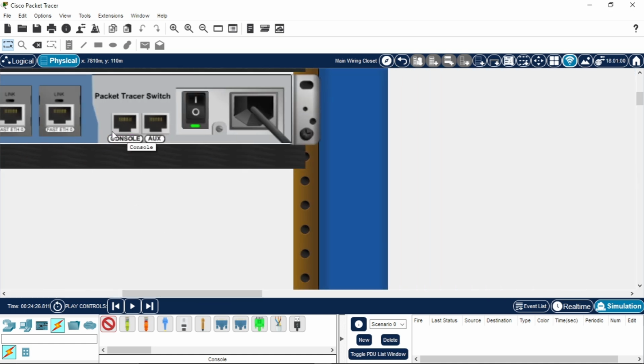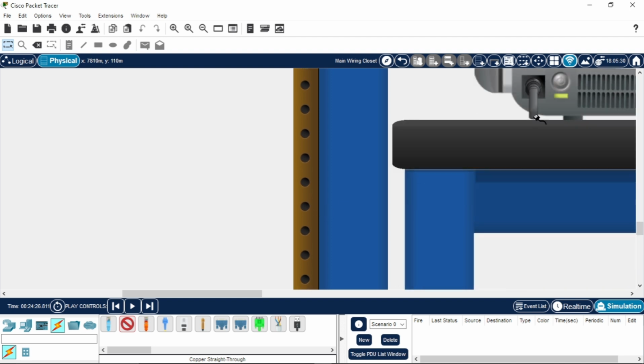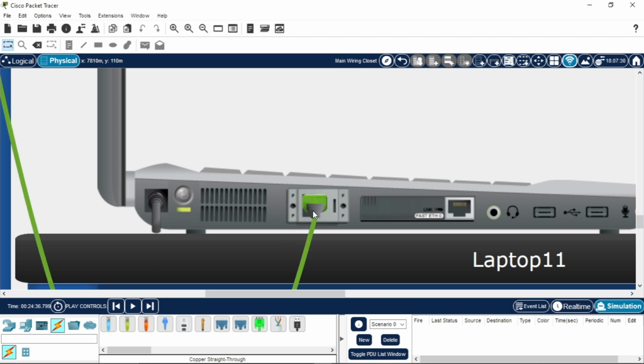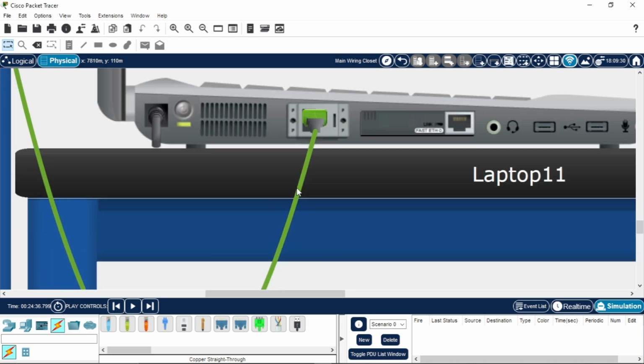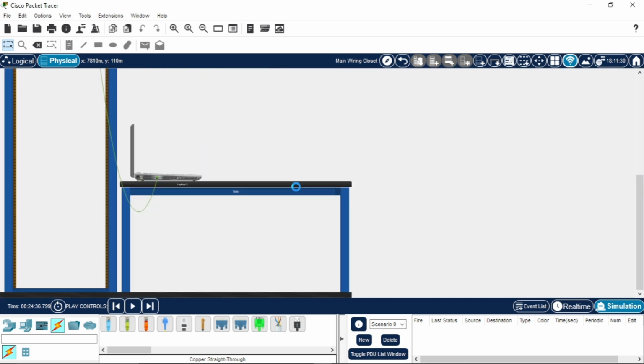You see it's written console. Connect it to the console port, then come down to your laptop and connect it to the RS232 port of your laptop. So you're going to have your connection this way.